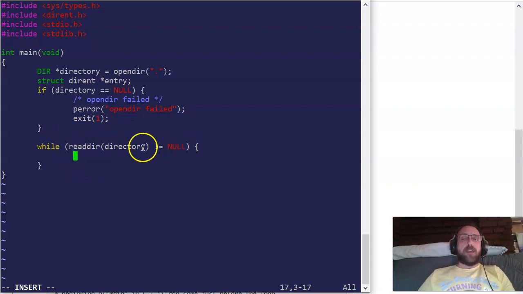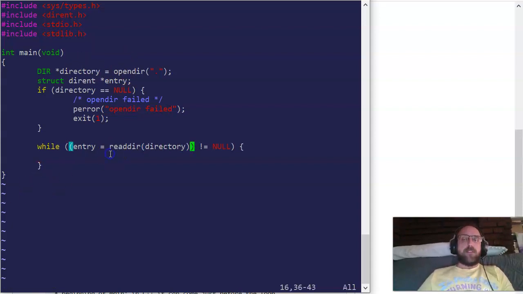So the problem with this is I did read from the directory and got the next directory entry, but I threw it away. Well, it turns out in C, assignment is just an expression. I can use it as part of a larger expression. So I can say something like this.